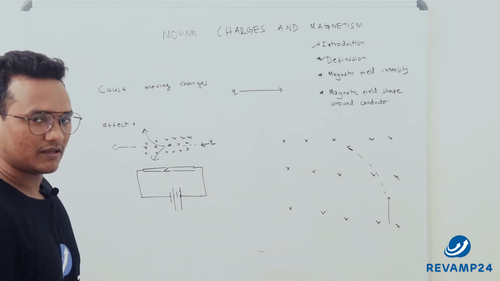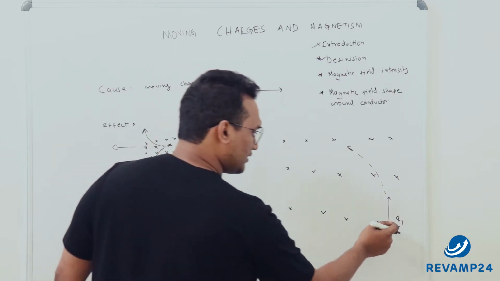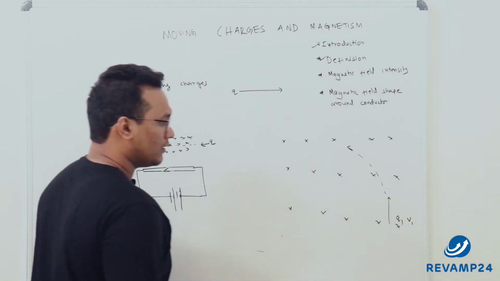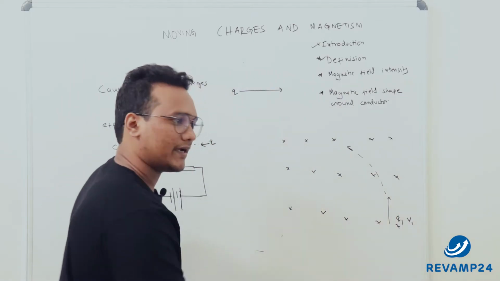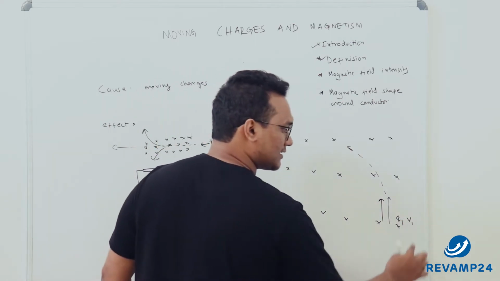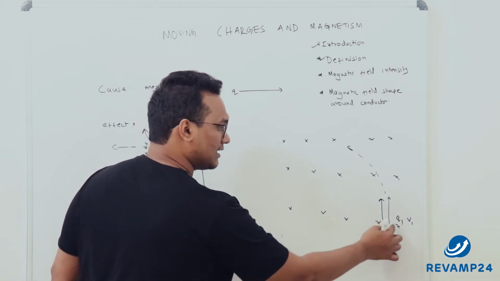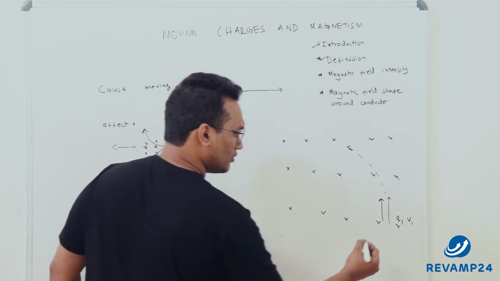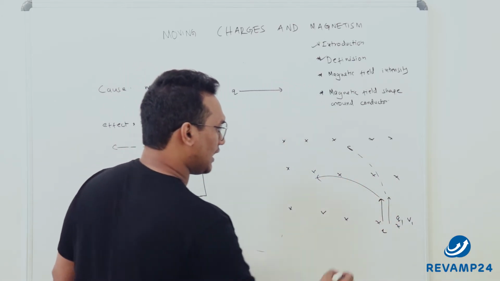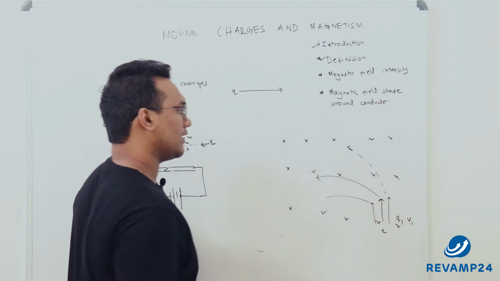So there is a magnetic field, right? This is, let's say, Q1. Now we are allowing this Q1, let's say it is moving with a velocity of V1. Now I am keeping the velocity the same, but I am sending a different charge here, Q2. So Q2 is also moving at the same velocity V1 that Q1 initially had, but the charge is different now. We have seen that the deviation was more. Now when I change Q2 to Q3, the deviation is again more.